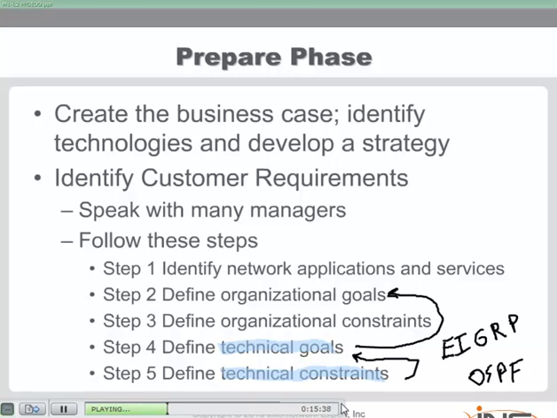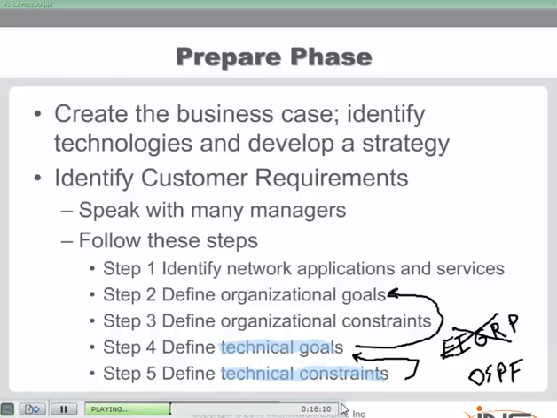Well, if they have absolutely no one on staff with any knowledge whatsoever of EIGRP, this would be a technical constraint that we definitely want to list. Maybe if through some partnership they have to use all equipment from a certain vendor in a certain area of their network. This is another example of a technical constraint.